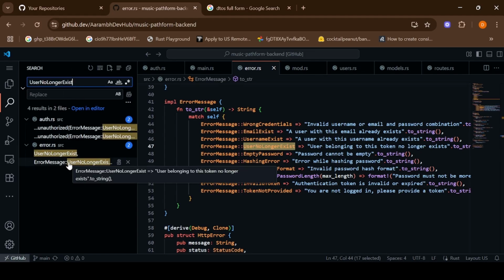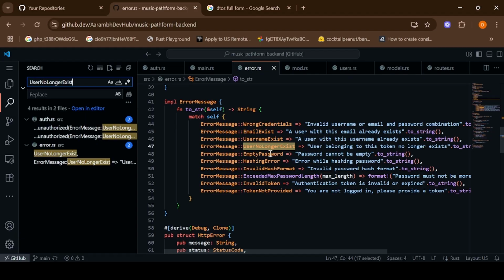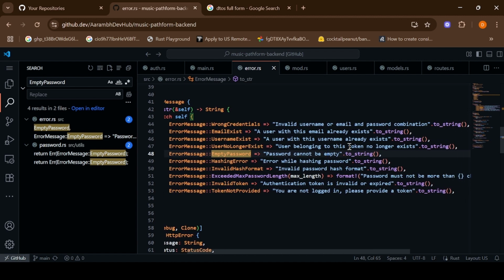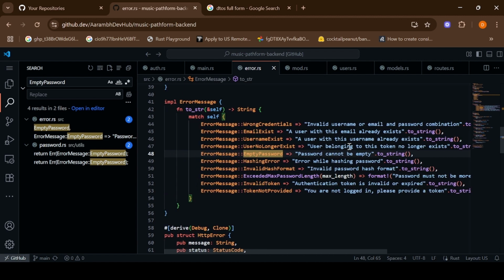I am using it only once, where two times. Empty password, how many times am I using it? Two times. That means I am not writing that the password cannot be empty again and again. Invalid username or invalid password combination, okay, it would be again and again everywhere.